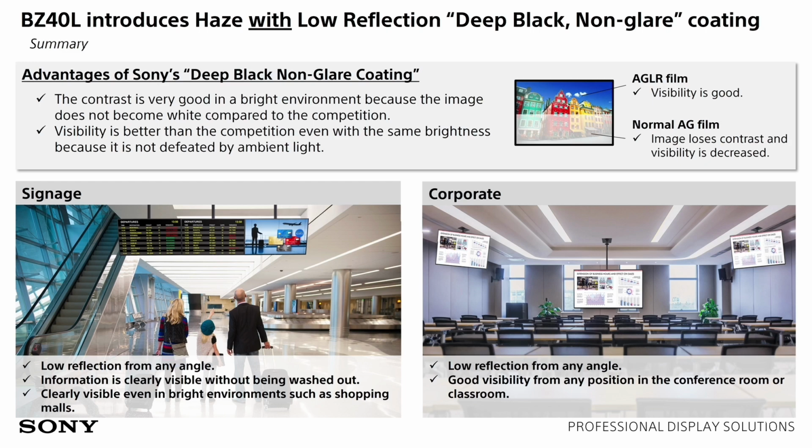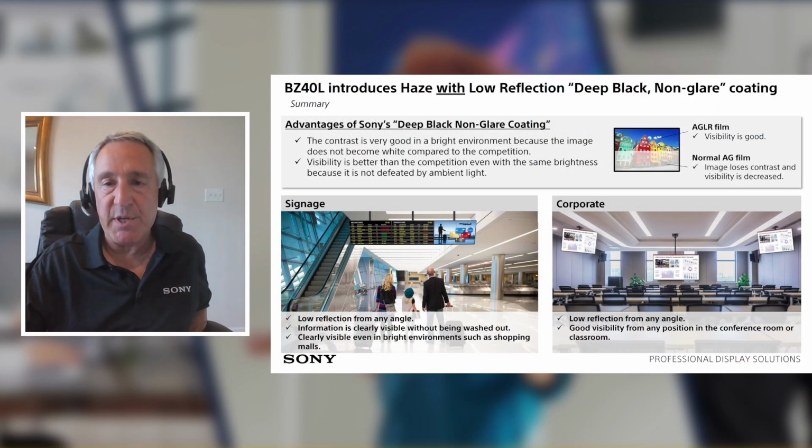This is an airport picture. Certainly many airports are window facing for the baggage claim and areas where you need displays. And also in some of the corporate environments, the newer designs are very open space with a lot of ambient light. And so this is very appropriate for those types of applications.